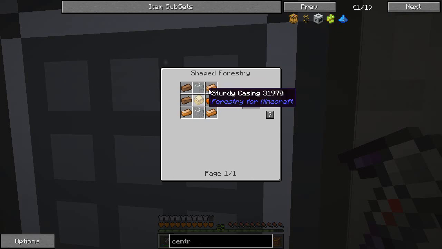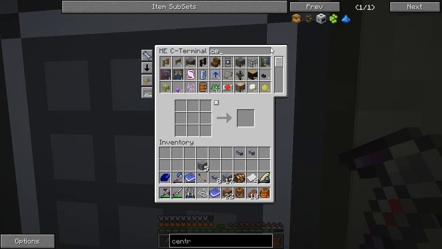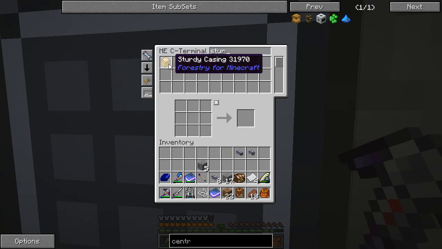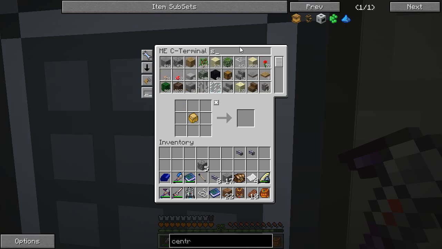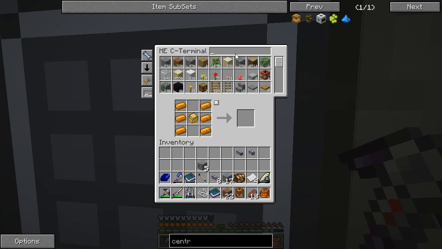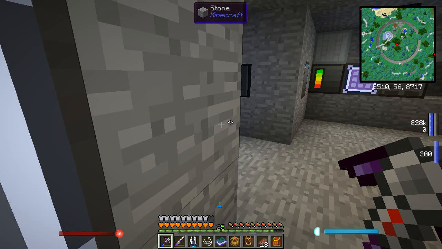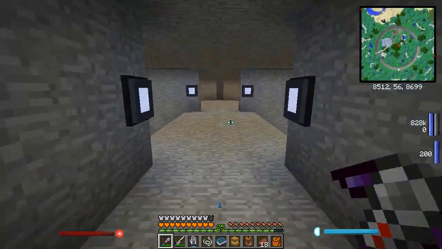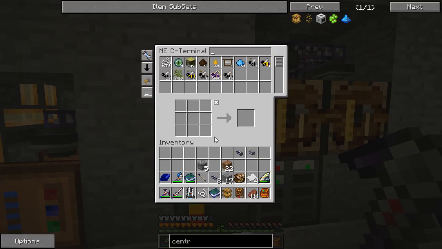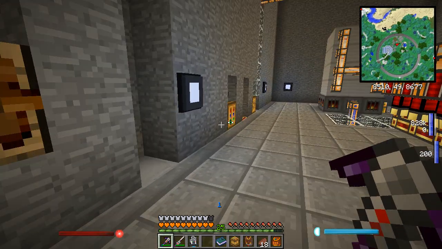So what do we need? Centrifuge is the sturdy casing with copper. We do have a sturdy casing on Autocraft, that's good. So let's get one of those. Get ourselves some copper and glass for our centrifuge, excellent. Run back. Okay, let's put the string away, we don't need the string.